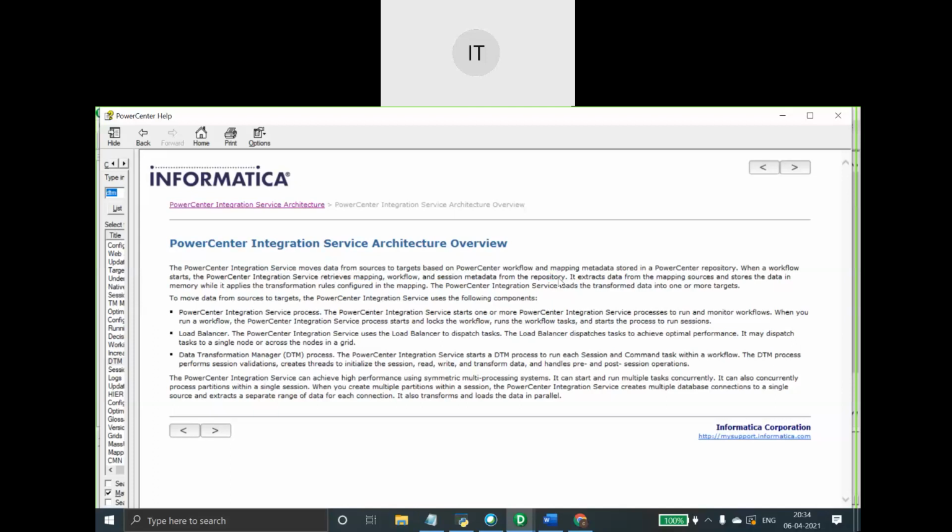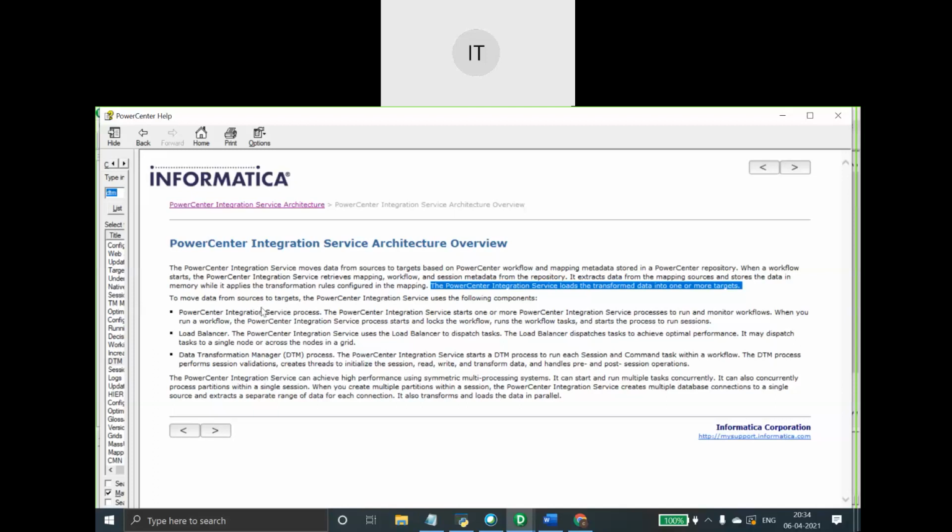When you run, it first picks the metadata from the repository, extracts data from the mapping sources, and stores the data in memory while it applies the transformation rules configured in the mapping. The Integration Service then loads the transformed data into one or more targets.